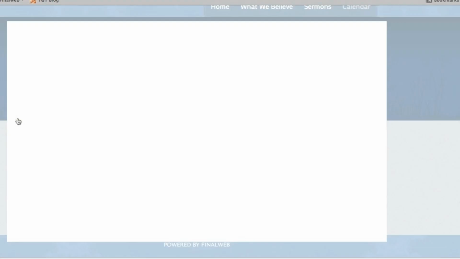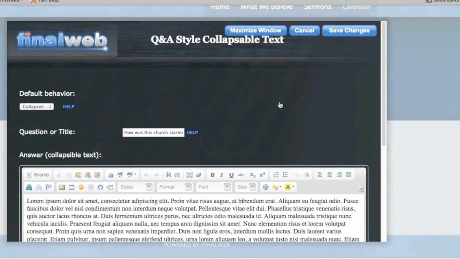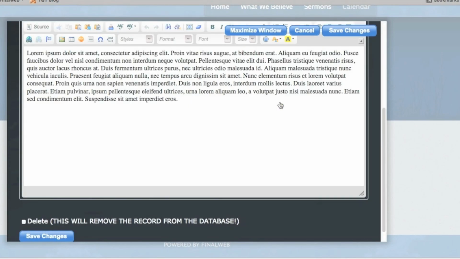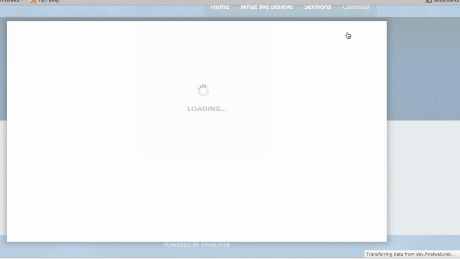I can edit the content of one of these sections, so this is QA collapsible text. What it does allow me to do though, you'll see here on this screen, is a delete. So this user could delete this question, and that's going to be the same for any restricted permission. So I could change this if I needed as this user. And so this is the restricted setting.